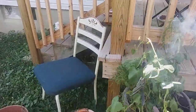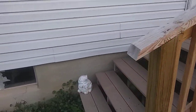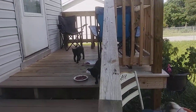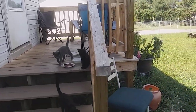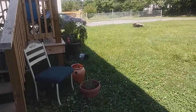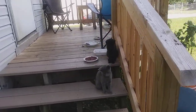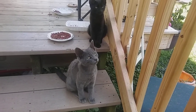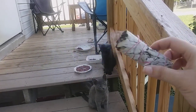So, of course, I'm speaking, but at the same time, I am focusing on any type of lower vibrational energy or entity to leave this space, for this space to be clear and free, to not allow any lower vibrational entities or energies to enter into this space. So what do you think of that? Excellent. They're watching the smoke. So there you go. I wanted to show you guys.